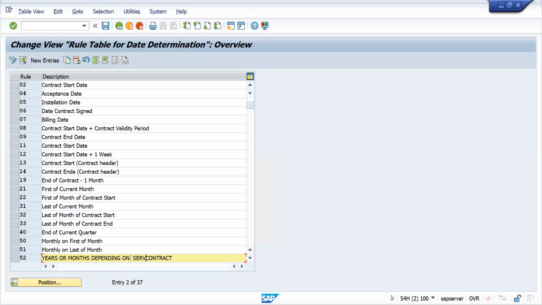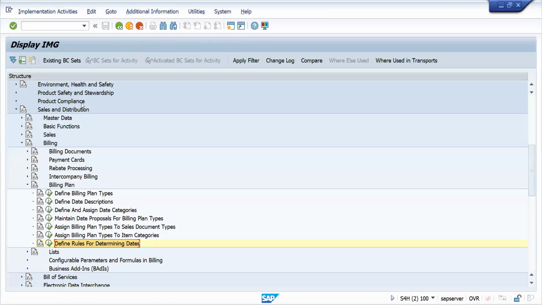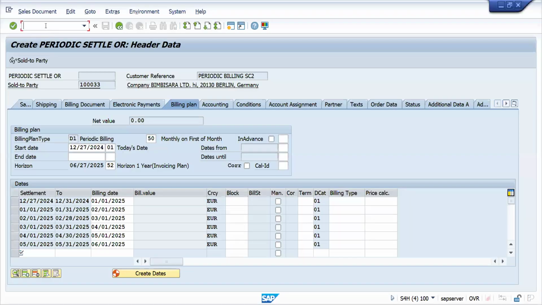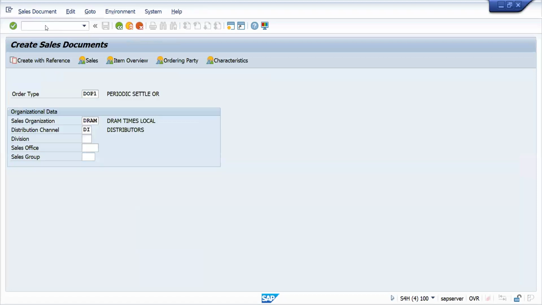Which contract? You have to define, right? When you are a consultant on your own. Okay. So now you got it. So let's try to check now. What is the magic? Let's try to create a new service order. So it can be used for contracts and sales orders also.